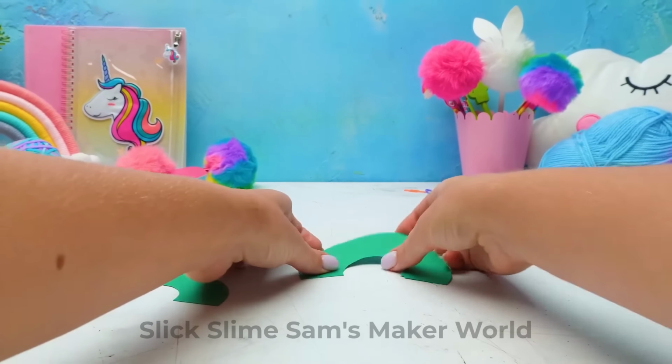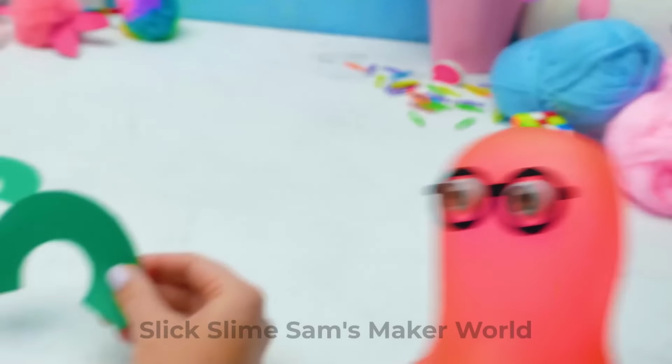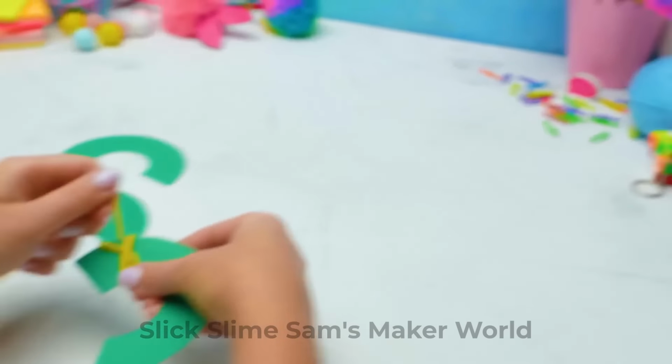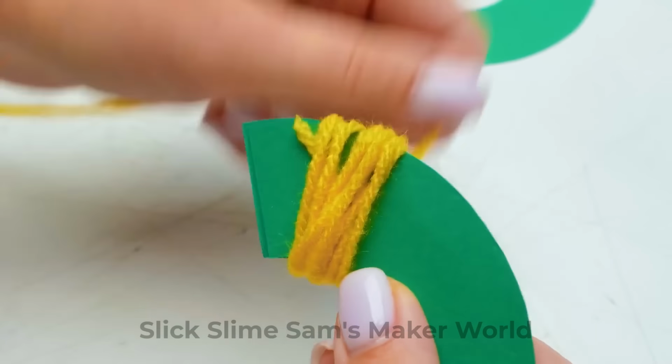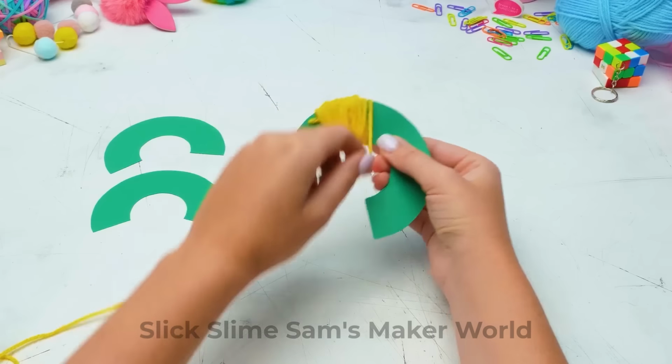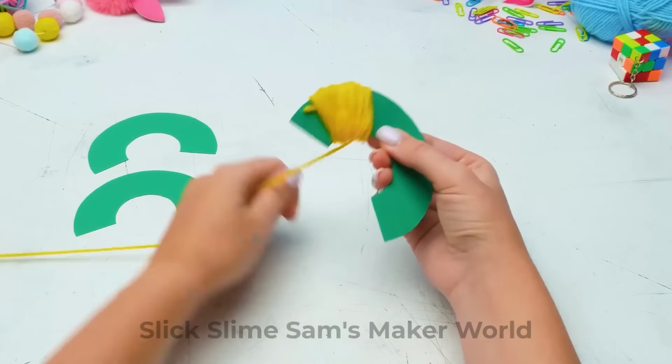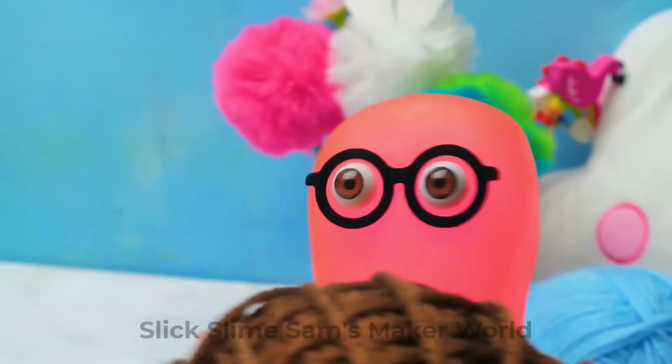Okay, we'll start by putting together the cardboard and yarn. Aha! You are making some kind of cool accessory! Like working with yarn, huh? It's like I used to help my grandma when I was a little girl. And we're almost done with the yellow yarn! Sammy, which color is next? I think brown will be the best option here!